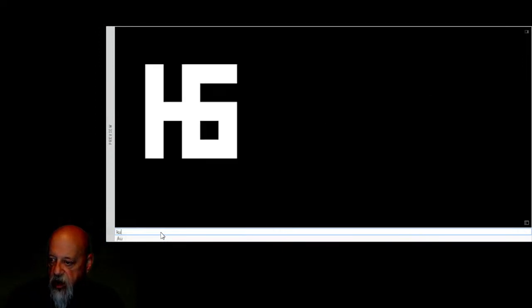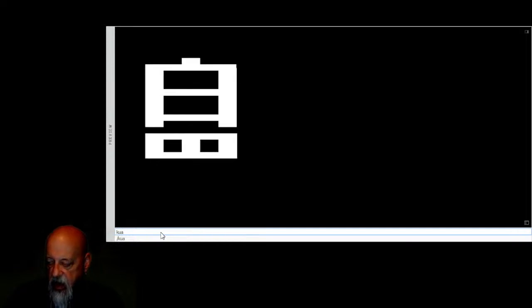So if I type in KU, I get the KU symbol. If I type in A, it gets substituted. Why? Because it's sorted the KU, then I add the A and it says, oh, there's a KU and an A in a row, so I got to put that up there.